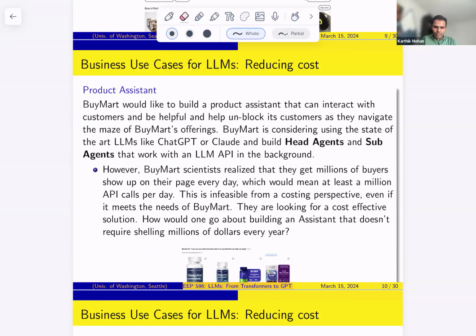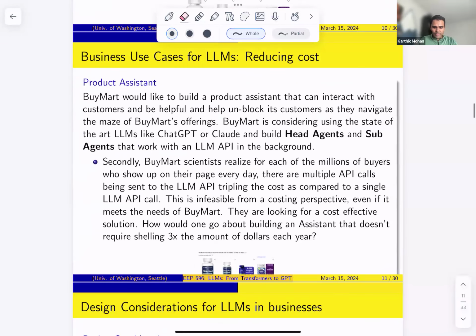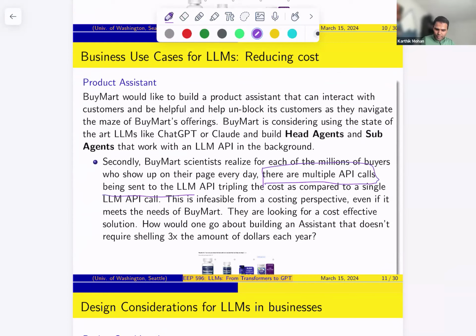I think the second one is along the same lines, where there are multiple API calls. We spoke about this. Instead of doing one API call, let's say you're doing three. The very naive solution is, oh, I have this fancy subagent and that agent, and everyone's doing an API call.